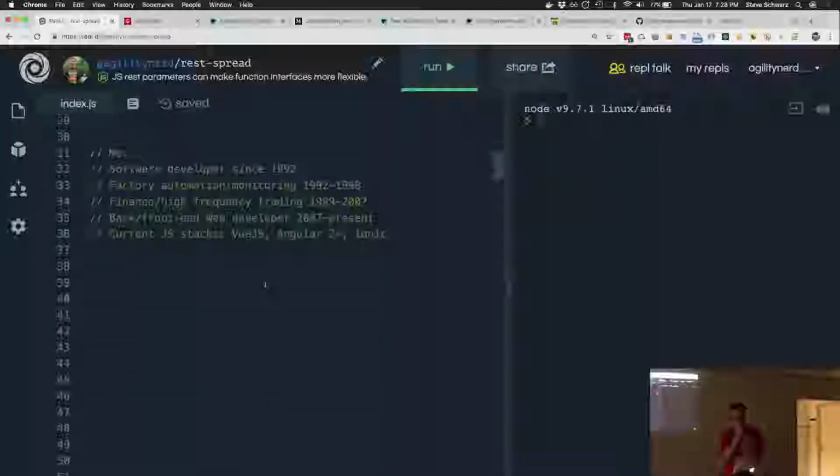So that's me and where to get a hold of me. Who am I? I've been doing software since the 90s, a long time. Started out in C, C++, client server doing factory automation, monitoring, and then high frequency trading for a while. That was a lot of fun. And since 2007, I've been doing full stack-ish, mostly back-end, Python and JavaScript stuff.